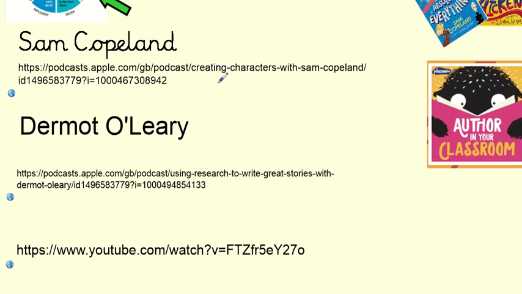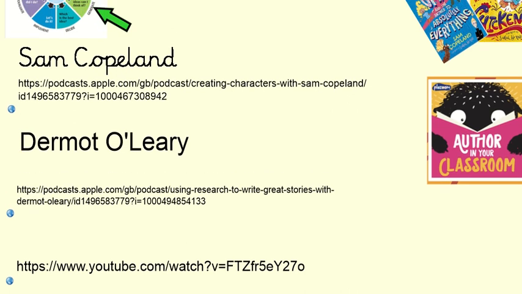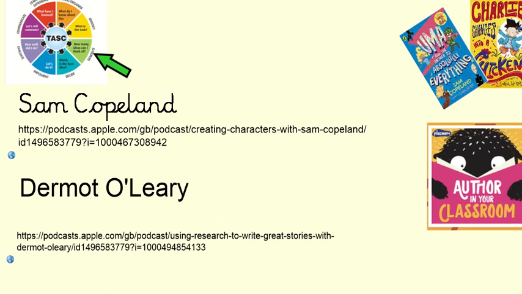Now, we have access to a podcast which is called Author in Your Classroom. And this podcast brings authors straight to you. So Sam Copeland is an author who created a main character who's a young boy called Charlie. And Charlie is able to turn himself into animals. He's an extremely funny character and very engaging. Now Sam Copeland has been interviewed about how to create characters, giving top tips.